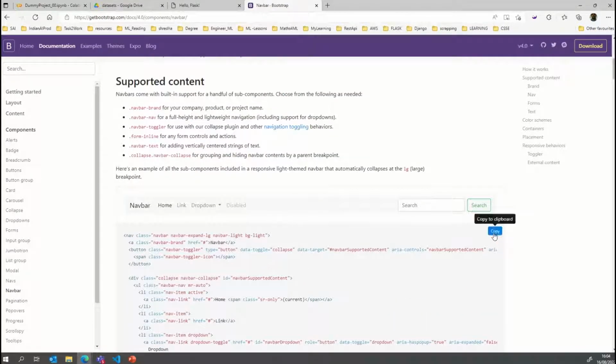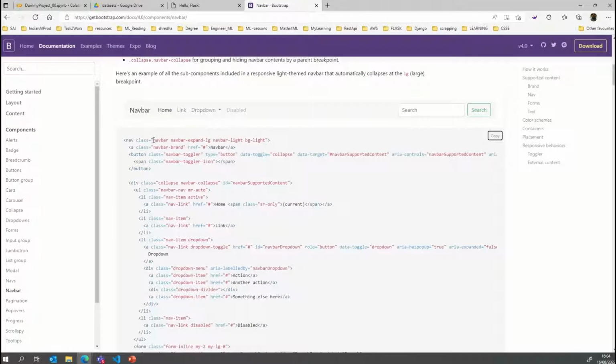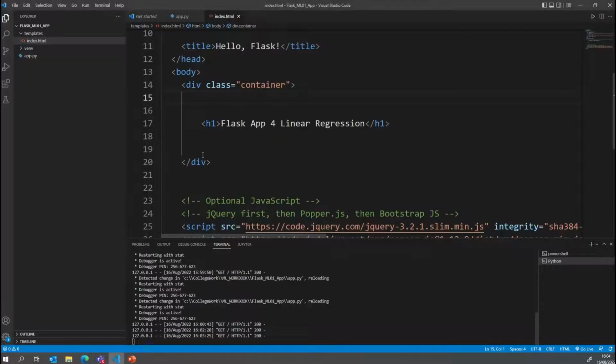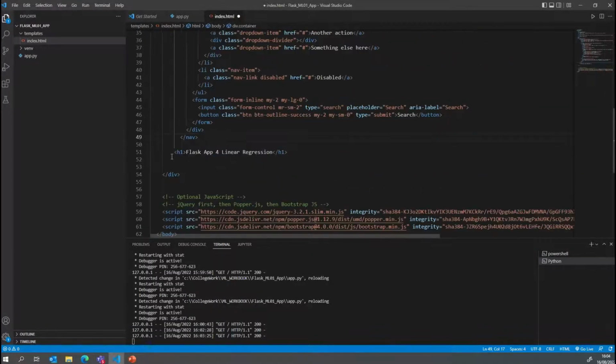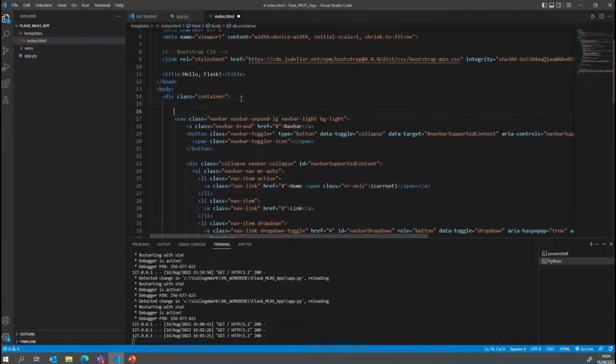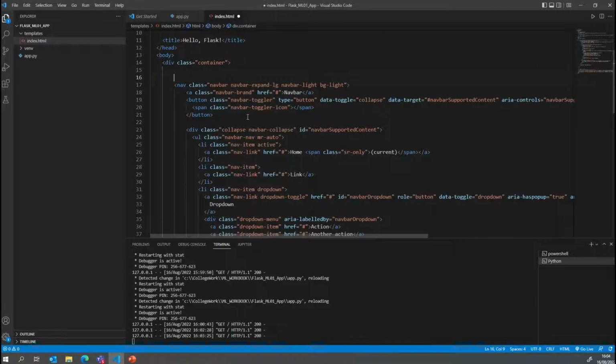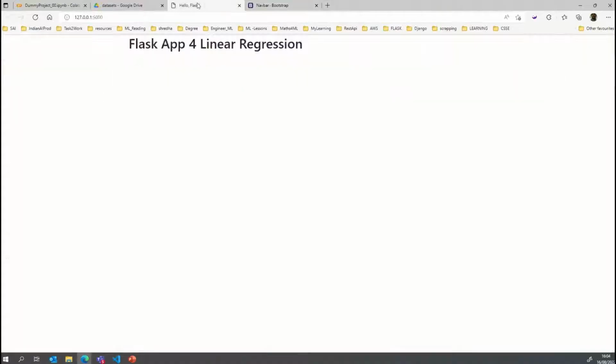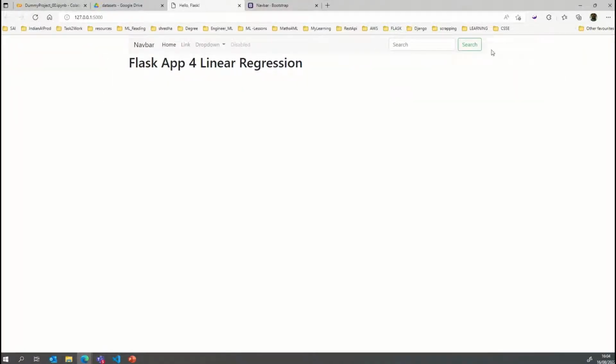Copy this code. The best part of Bootstrap is that you get your code, you just copy it, and I'll paste it before this h1 tag. Now I've got my navbar. If I save it and rerun it, you can see a navbar.